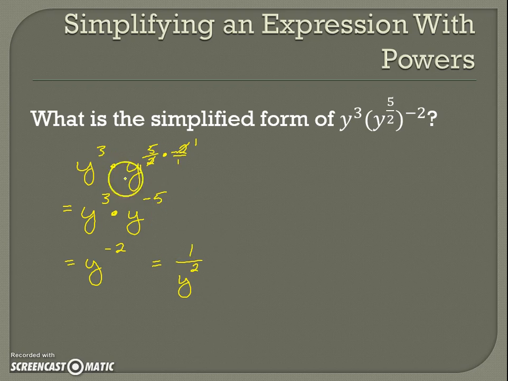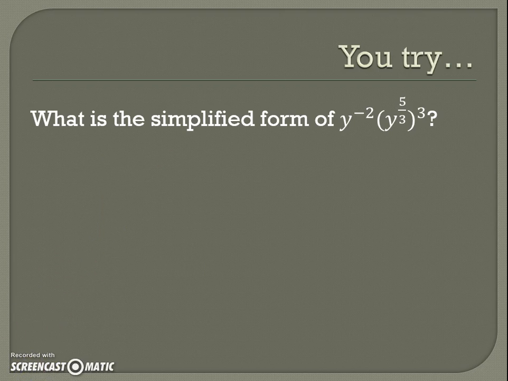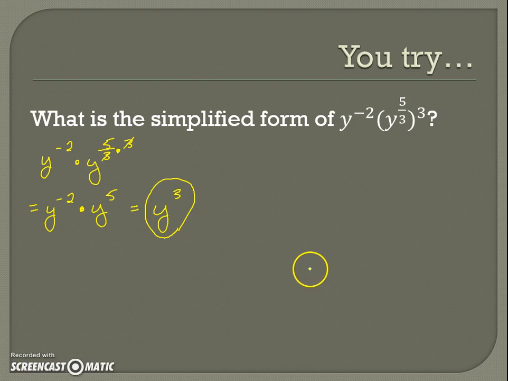So make sure you copy this example down because this is where it starts to get a little bit confusing. There's a lot of different rules at play here. Here's the rule that we learned today where I'm multiplying the powers, but this is a rule from a couple days ago. And this one is a rule from a couple days ago. So we're going to be combining all these things, so you need to make sure that you're referring back to your notes when you need to. Here's one for you to try. The answer will be up in 3, 2, 1. All right, so that's what I got. Check yours against that. Let's keep moving.